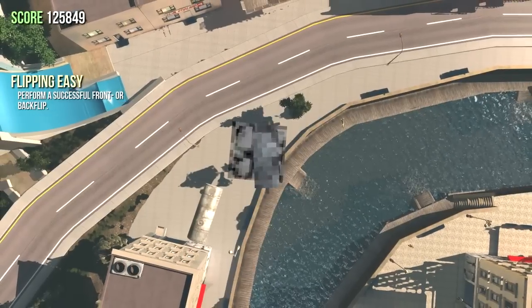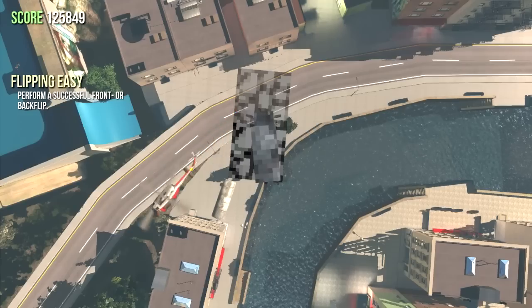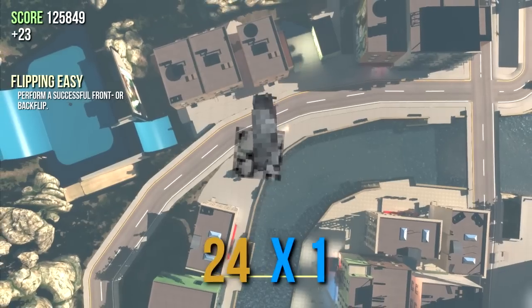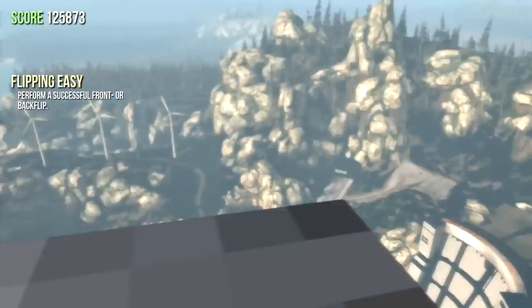I'm just trying not to get stuck, so I'm doing this as carefully as I can. Oh man, I'm getting so high that when I jump, things render out. Oh man, the vertigo is starting to kick in now. I am taller than the tallest thing in the game. Oh no, I got stuck again. I guess it was high enough anyways.